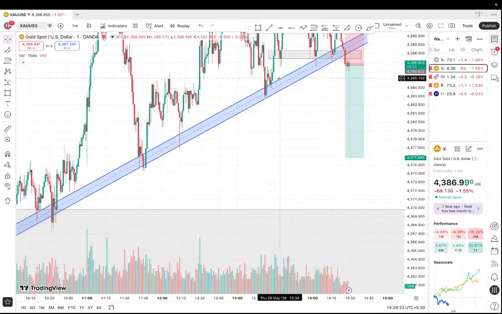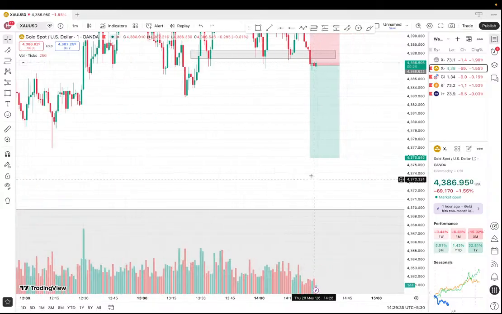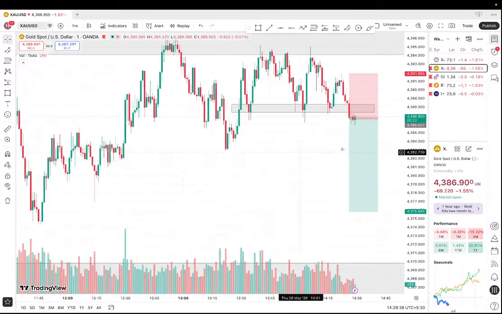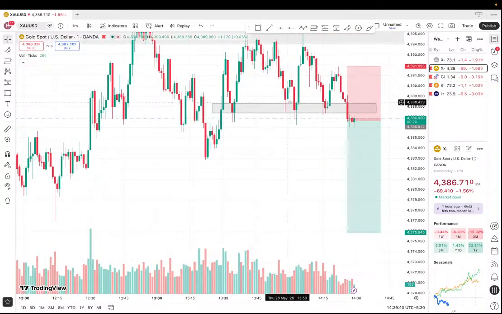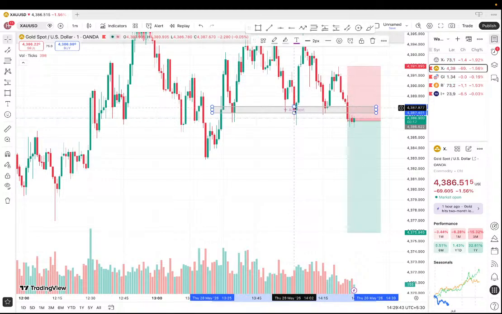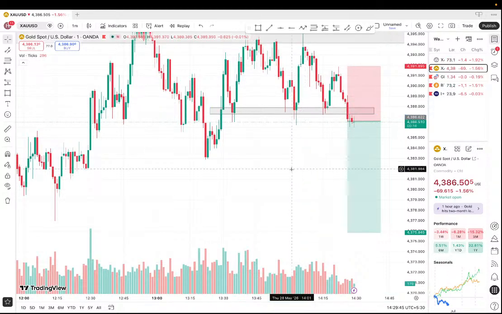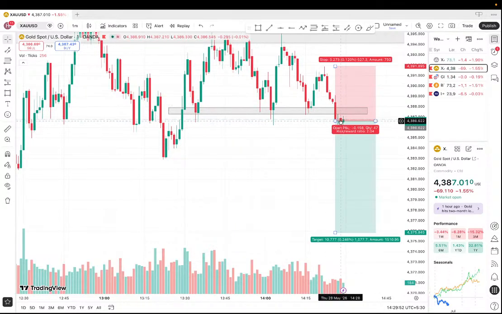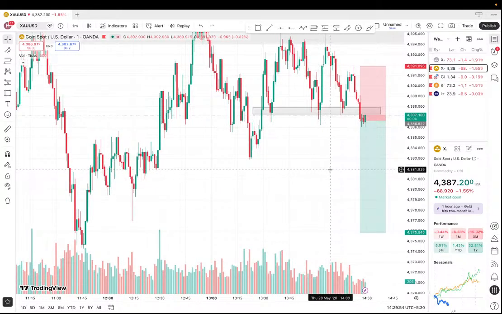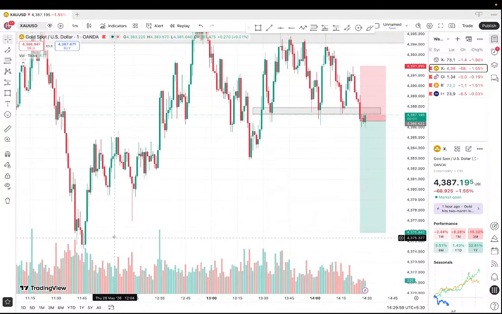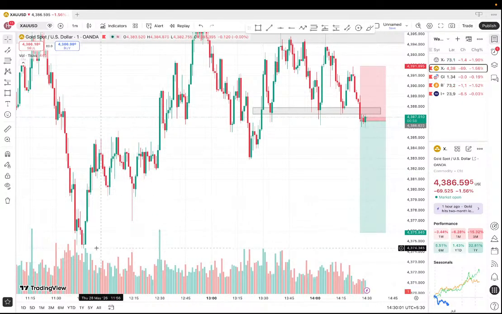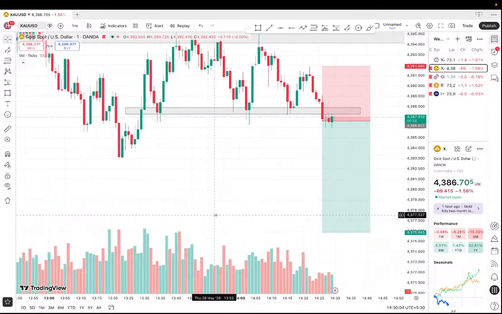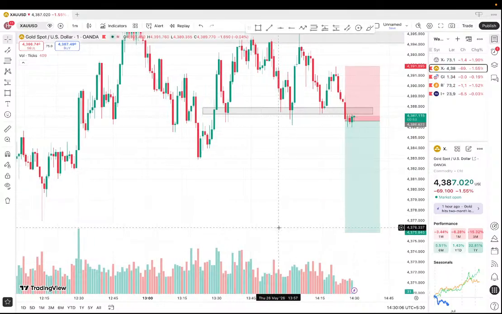So I think we should remove these trend lines. Even if you try to make this analysis very simple, it's like this: tested 3 times, entered on break as the support was very weak, and here we cannot see any strong zones to hold it. Liquidity, liquidity. So we are targeting this liquidity.